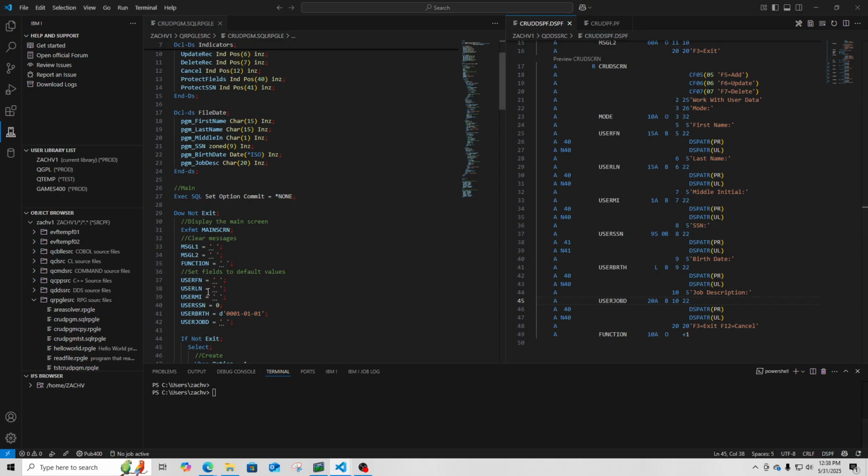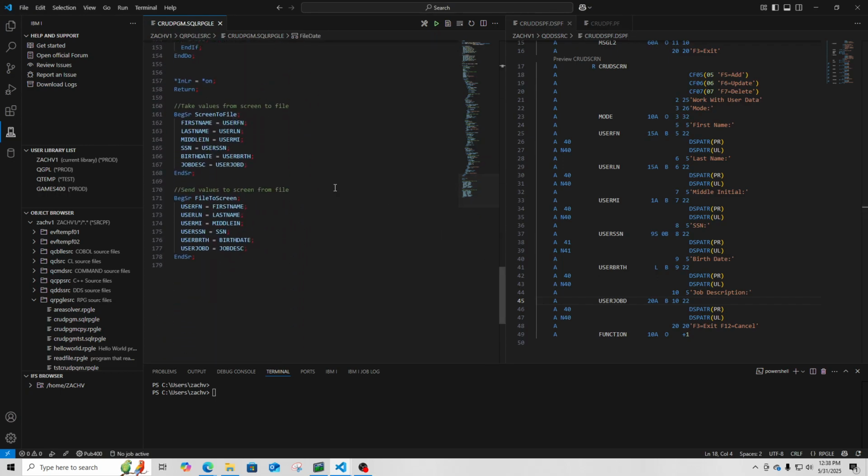Now that we have this set option commit to none, we can start putting our SQL into here. But actually, now that we have this data structure, what I want to do is go to our subroutines down here and change them. Instead of these variables that we have here, we're going to use our new data structure fields. If you press Control Alt and the down arrow, you can move your cursor onto multiple lines and just type on all of them. That's a quick way of changing a lot of lines at once. These aren't all lined up, so I can't do it that well, but I'm changing these to now use our data structure's fields.